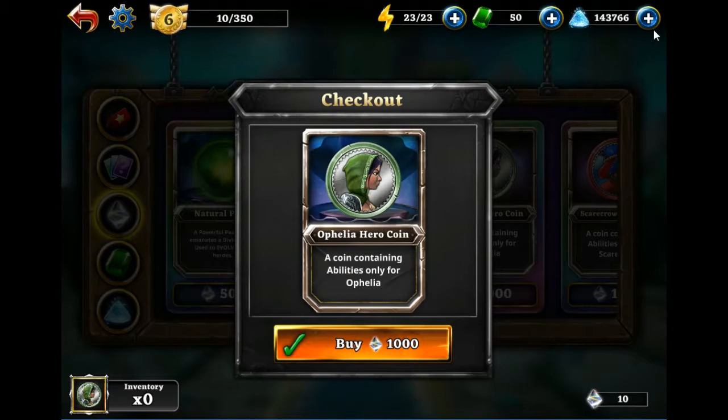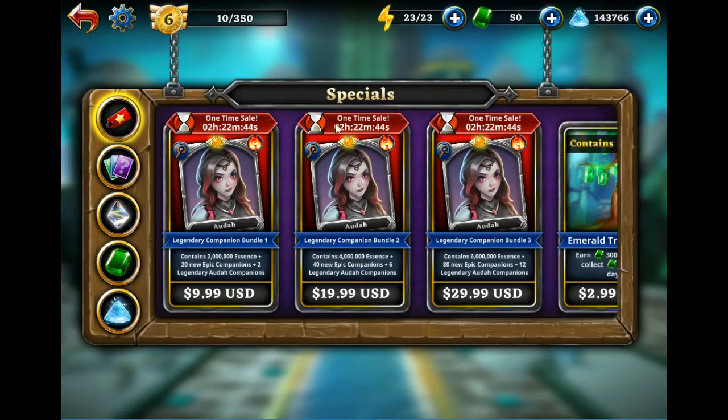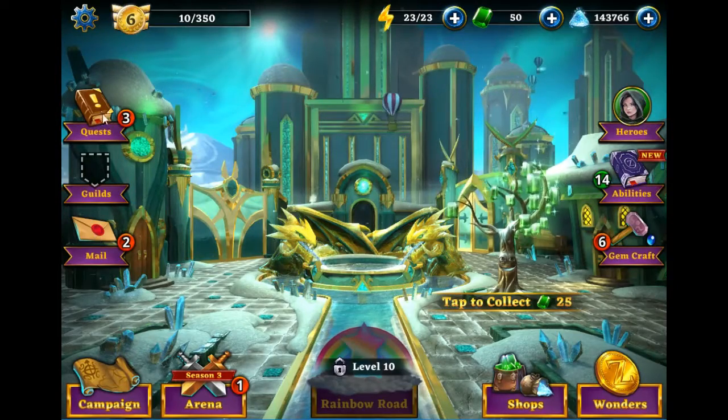Oh, I don't have any prisms. What are they talking about? What are prisms? Oh, I have 10. Okay. I don't know anything about that. I haven't caught up with that part of the game yet. Tag. One time sale. No. Okay. No. Alright. So, I guess I'm done.